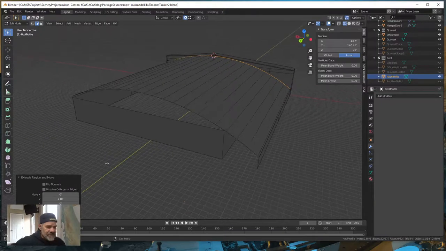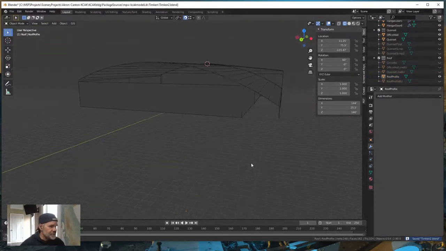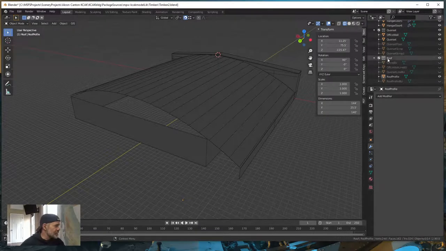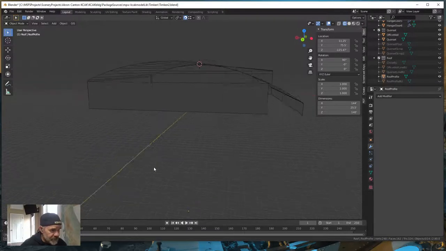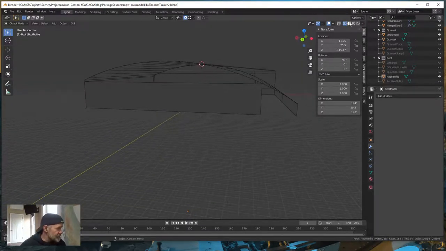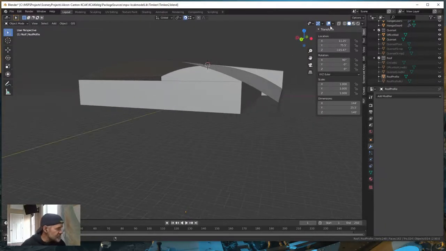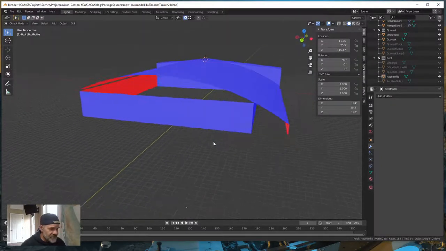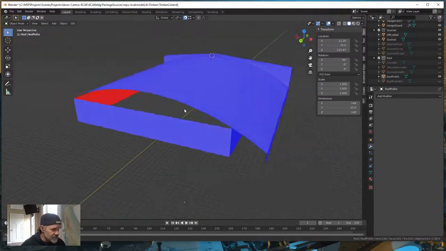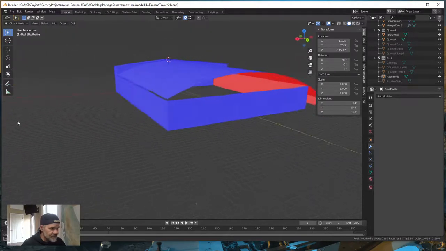All right, so let's get out of edit mode and let's do a save. Okay, so now we're good. All right, and we got roof profile here. Now, let's go into object mode here, and let's turn on face orientation. And you'll notice that face orientation, red there. We got blue on top, which is good. All of our stuff is like that.